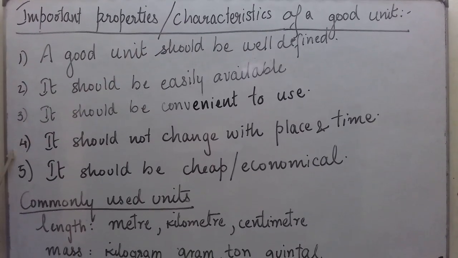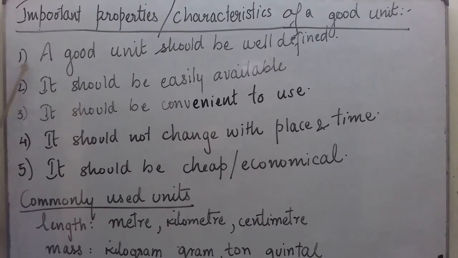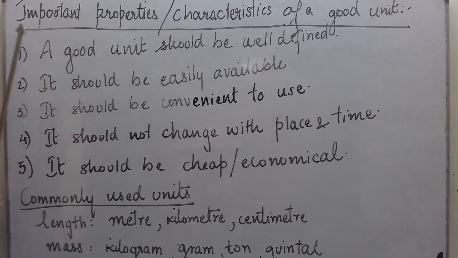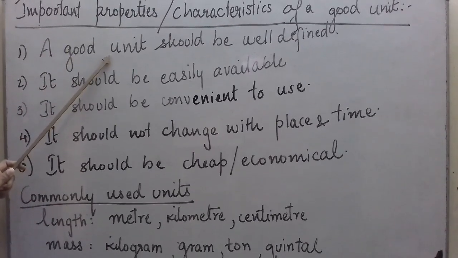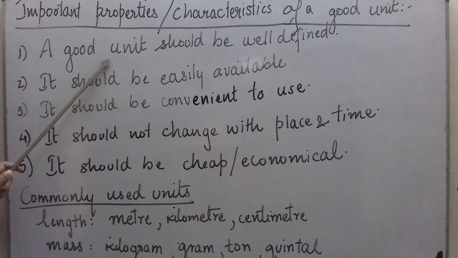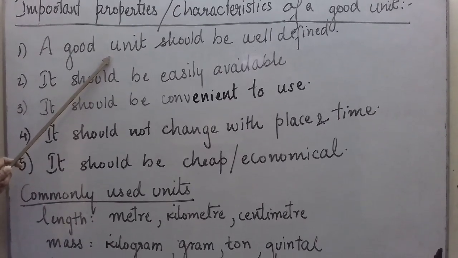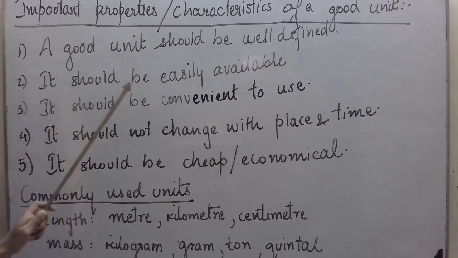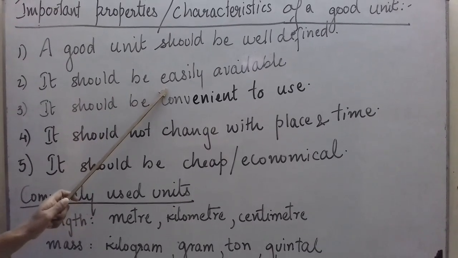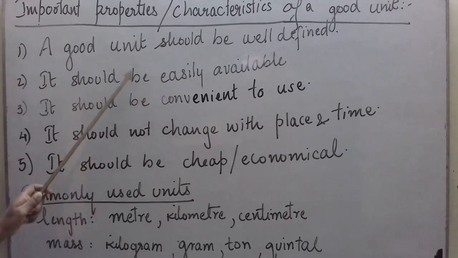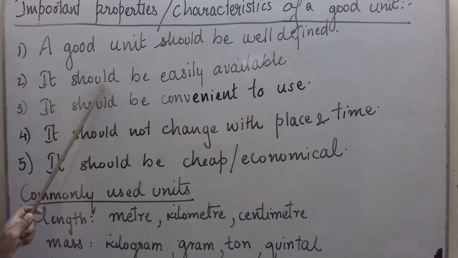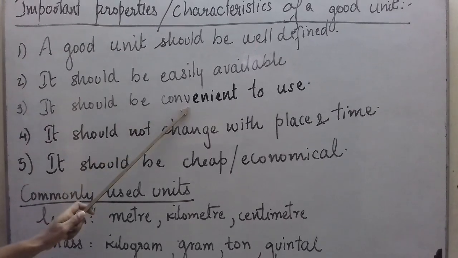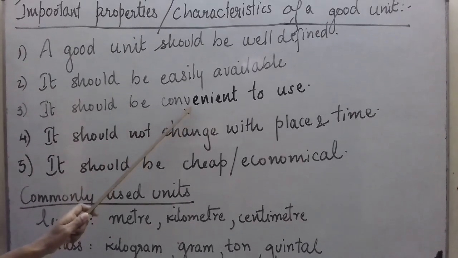These five are the important properties of a good unit. First, a good unit should be well defined. It should not be like the glass or marker we chose before. It should be well defined like the meter — one meter is a unit used internationally, and even when you go abroad, one meter means the same length. Second, it should be easily available. Meter scales or measuring tapes are easily available for the measurement of length, and watches or clocks are easily available for the measurement of time. Third, it should be convenient to use — meter scales and measuring tapes are very convenient to use.